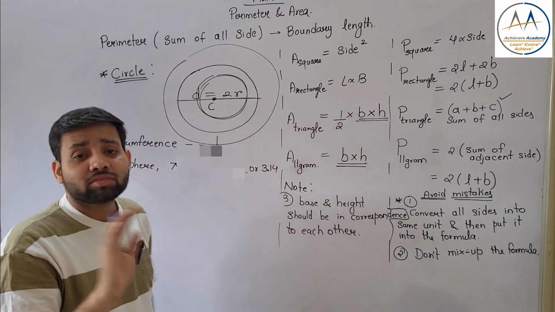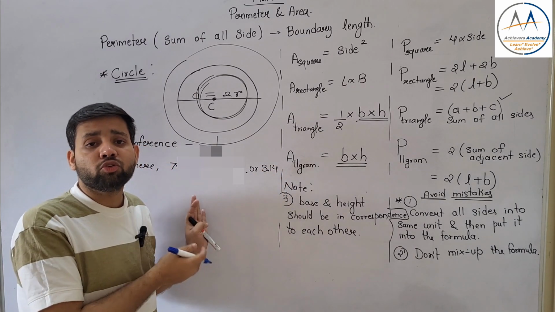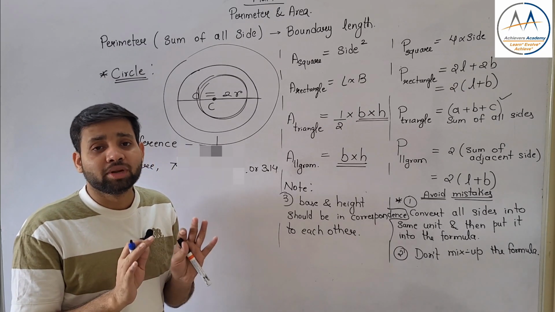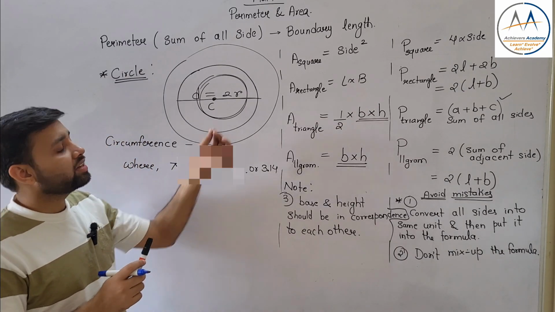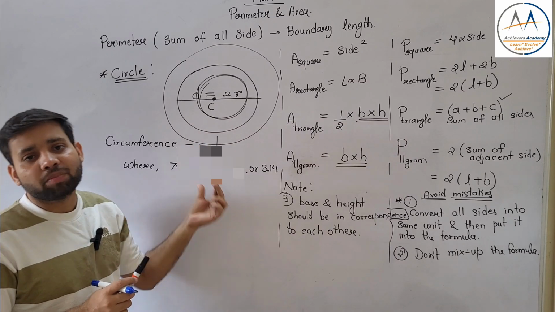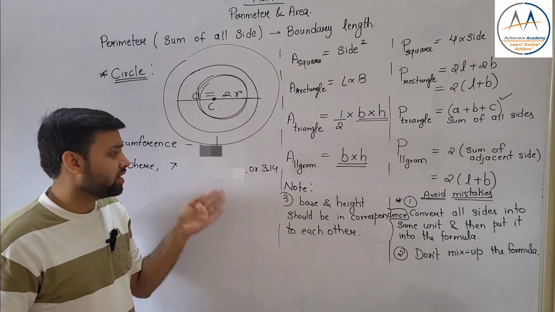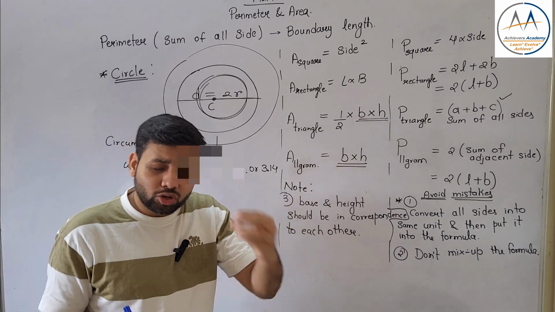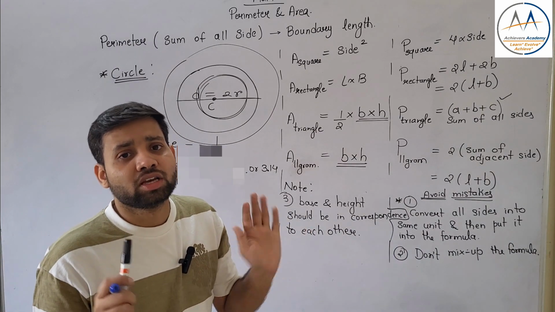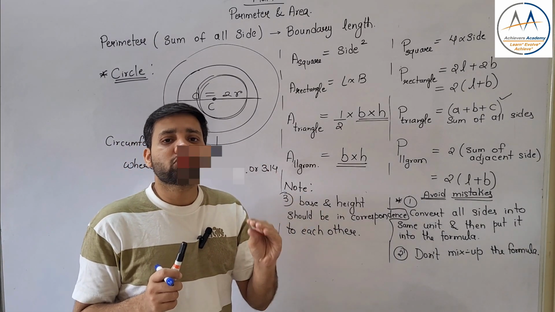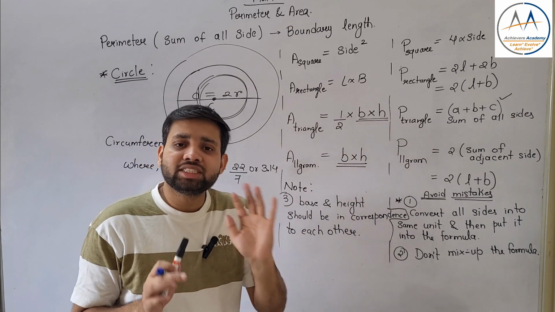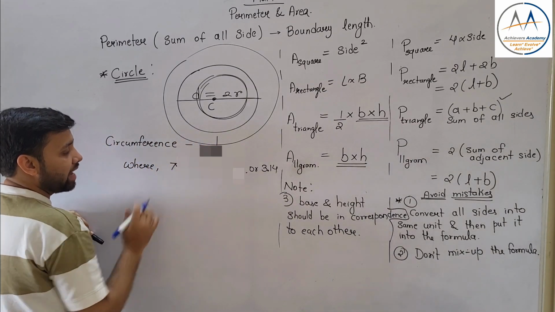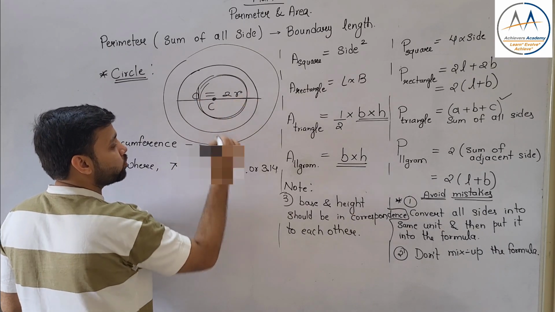When to use 3.14 and when to use 22 by 7? It should not be a debate. Whenever the radius or diameter is a multiple of 7, we'll use 22 by 7, or else we use 3.14. If it is given in the question, solve according to the question or your choice. No problem. They have given it just to make our calculations easier. Okay, so pi is 22 by 7. Here I said diameter. Definitely diameter is twice the radius.